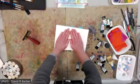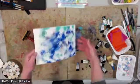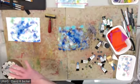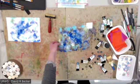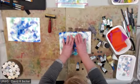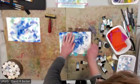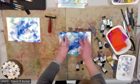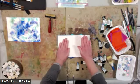I wouldn't do that to the ones that are a little more defined, but this is just a whole bunch of beautiful colors. Looks like a hot mess at the beginning. So I'm just gonna let that kind of chill for just a minute, and I'm gonna use up the rest of this paper here. Try not to be a paint waster. There's always going to be some left on my glass. In this case, I'm using plexi. I use glass too, because I have 1,000 frames at home that are broken, so I have plenty of glass. But plexi is actually a little safer when you're on the road.